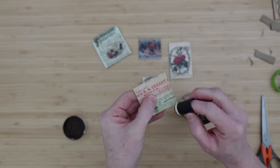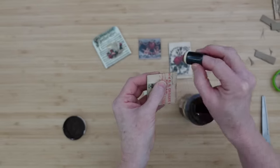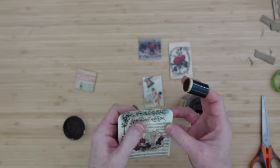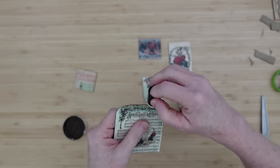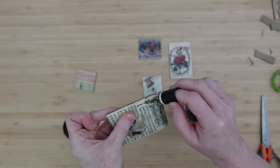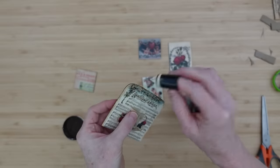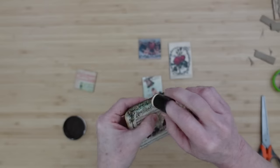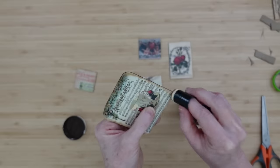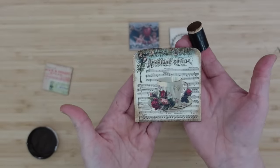Now I'm cutting each one of these images out because they're like individual little pictures. I'll be choosing just a few and putting the rest aside for the next Valentine's video. Then I'm going to darken and age these just like before — all around the edges because you want your edges to blend. The white part of the paper and the brown part in the back will look the same or barely be noticeable if you do this. It's almost like you're putting a shadow around the edge — it mimics what's going on in those cards we used.